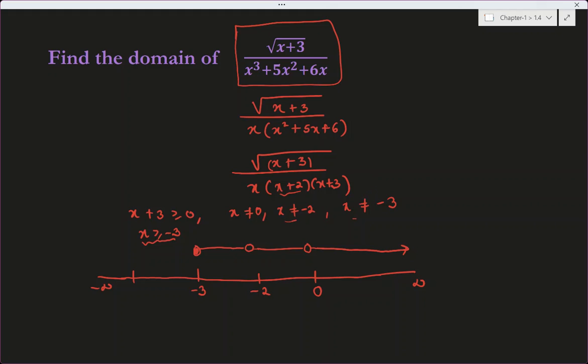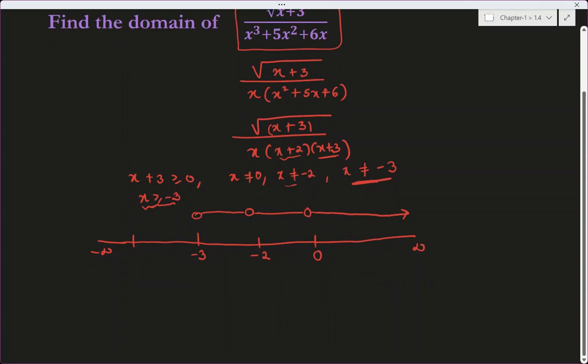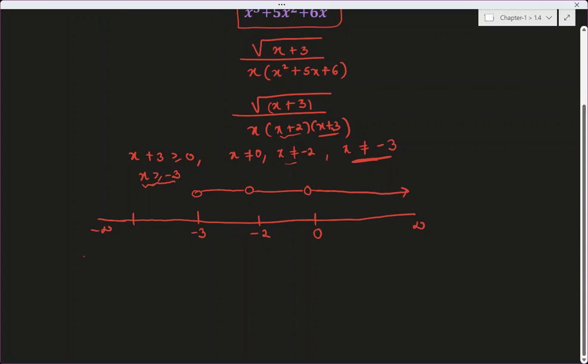Then we also have another restriction here, that x cannot be minus 3. Though initially here you see there is equality, greater than or equal to minus 3, so that's why this is closed. But because of this restriction also, we have to open this. So here also is now open. Because if you leave this closed at minus 3, you have a problem at the denominator. Because if x is minus 3, we'll have 0 at the denominator. Okay, I think we're done.